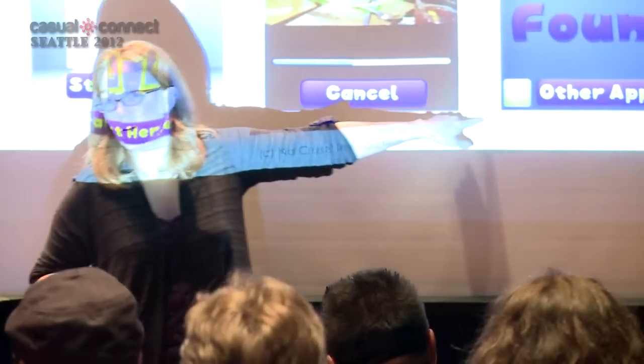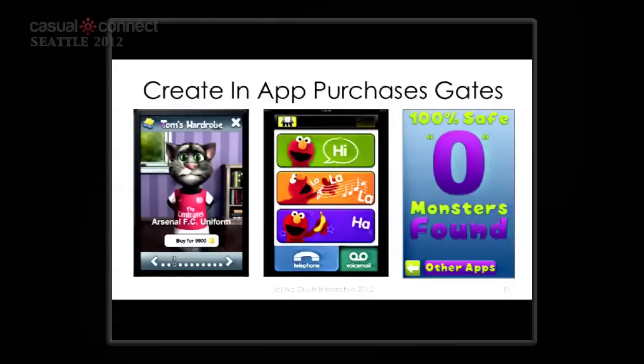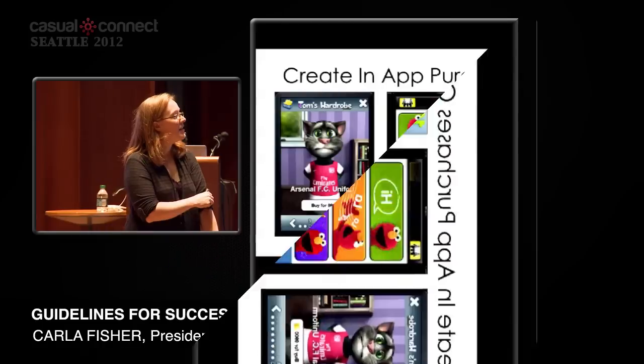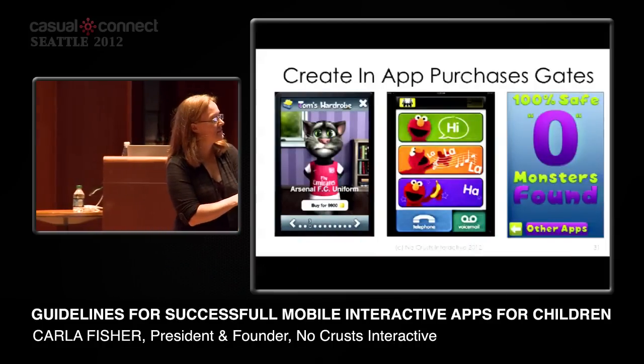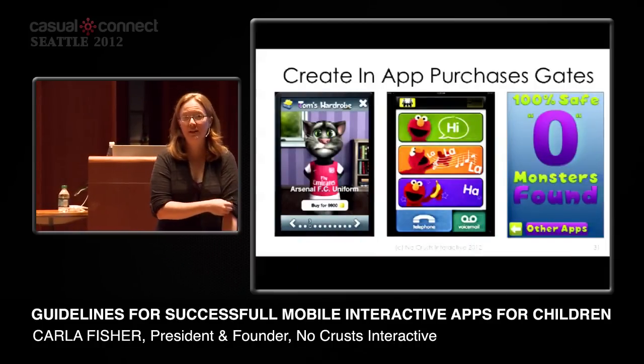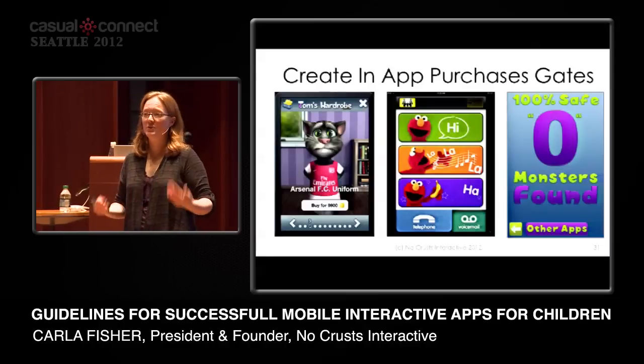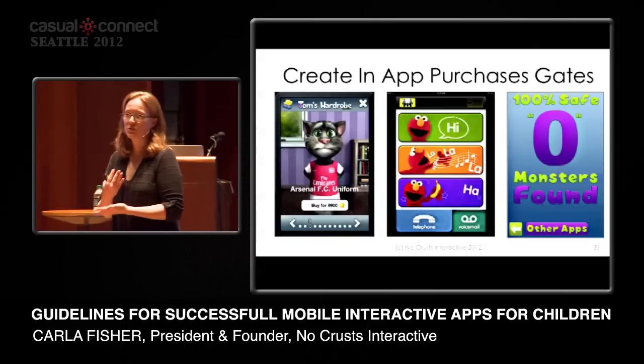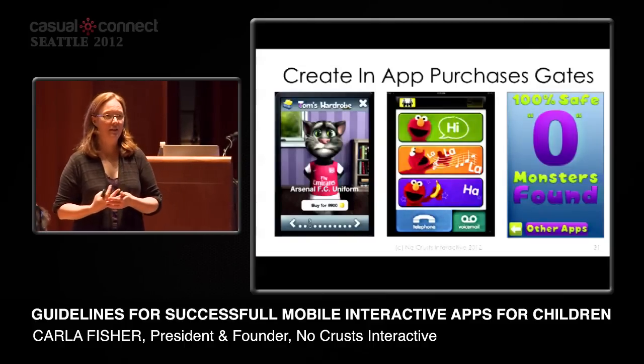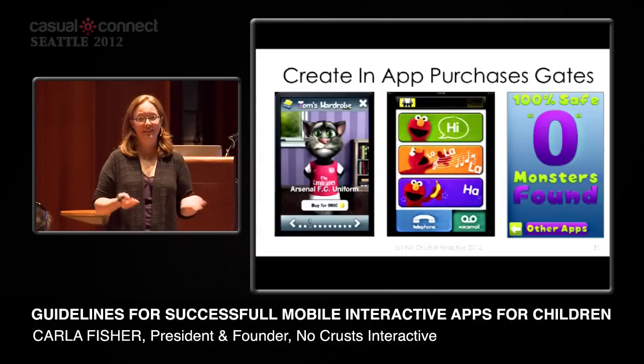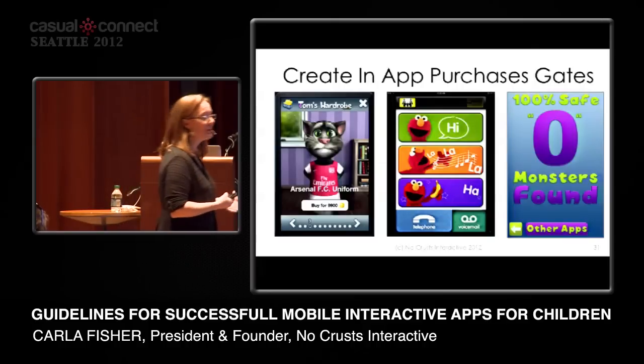The one thing I will say is the big challenge with this one is this big old button right here is causing a lot of concern with this app, as it does with Talking Tom and the Smurfberries. I'm sure we've all heard about the Smurfberry stories with kids. And so with in-app purchases, the one thing we do really recommend is putting in gates. I realize in-app purchases are a reality, especially for all of us as we're trying to monetize apps for an audience where it's 99 cents. The chances of seeing the costs back are really tough.